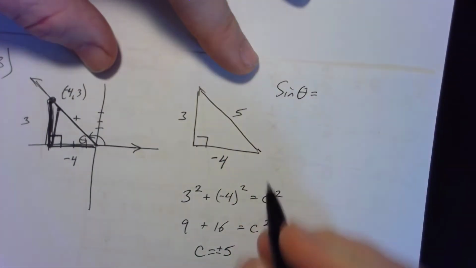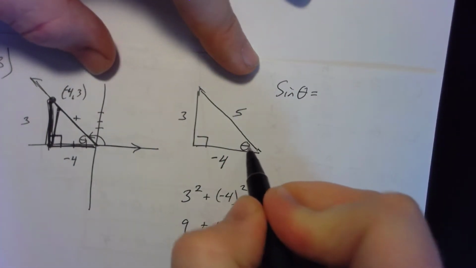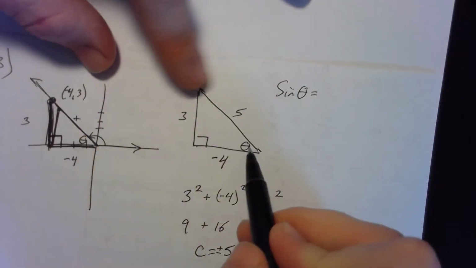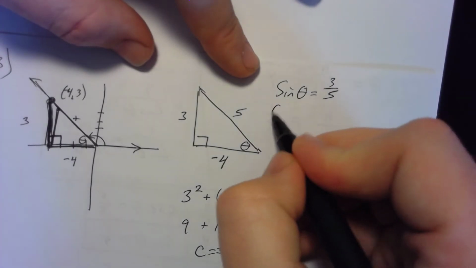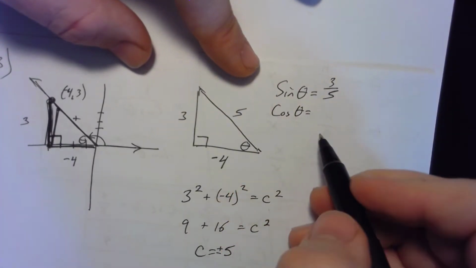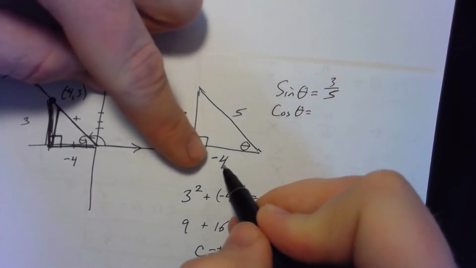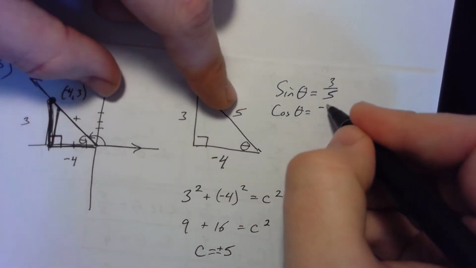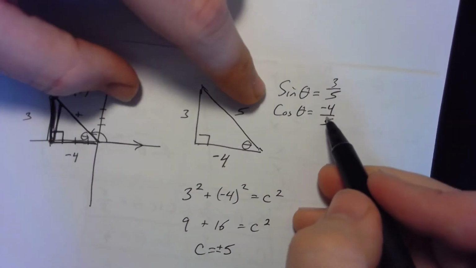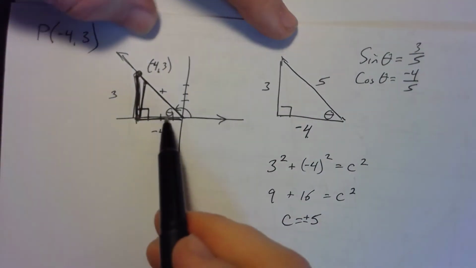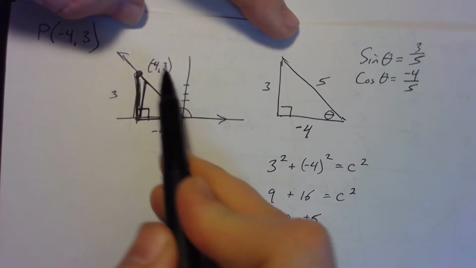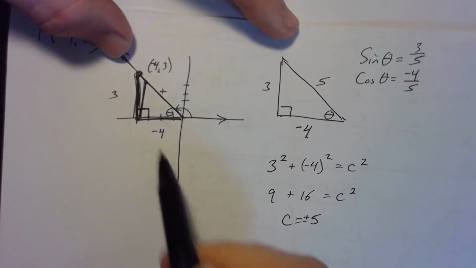Sine of theta, based on this triangle, theta being here, again, theta is always the central angle, will be 3 over 5. Now notice that's the same as the previous video. But if I look at cosine of theta, now based on the information we were given, cosine of theta is actually -4 over 5. And yes, keep in mind that the negative of this cosine does imply that the actual triangle or angle we're working with lands in this quadrant here or this quadrant here.